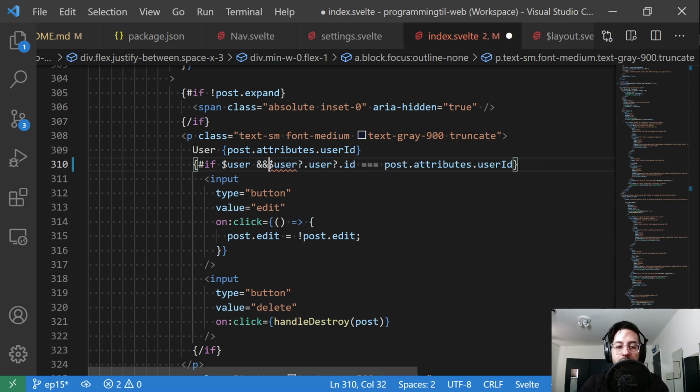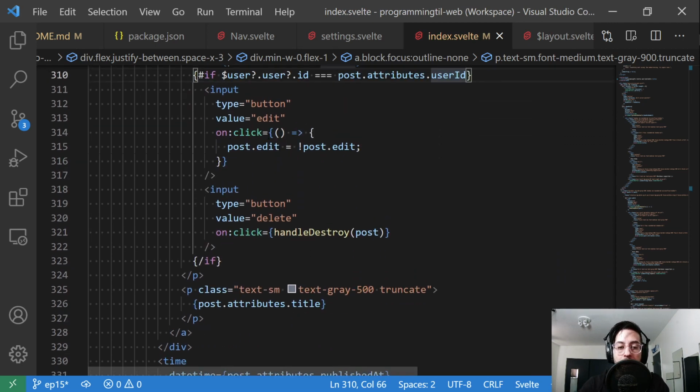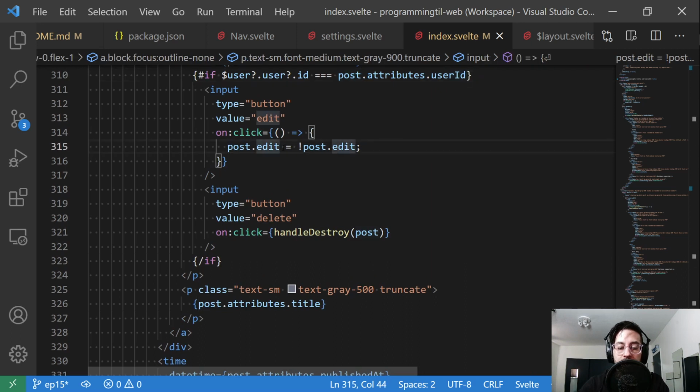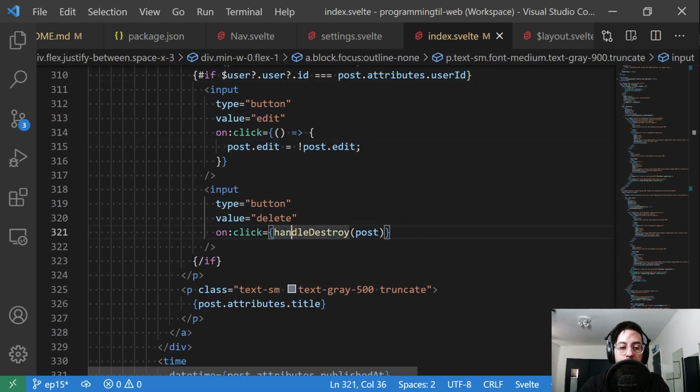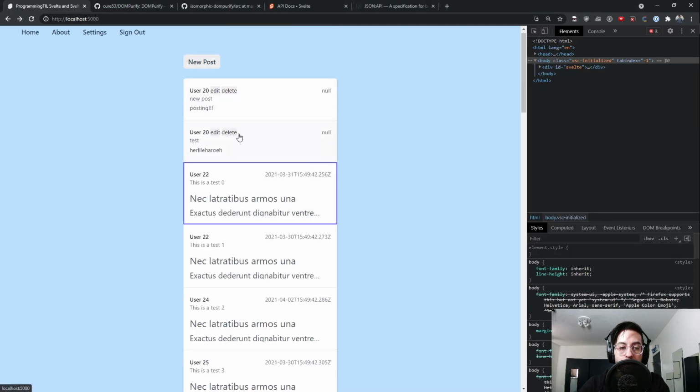So this just saves us a little bit of time, using optional chaining to make sure that this user ID is equal to the post's user ID. Then we're going to go ahead and show this edit button, which is just going to toggle the state of edit, and then also give us the ability to click on a button and destroy. So those are a couple of actions here.